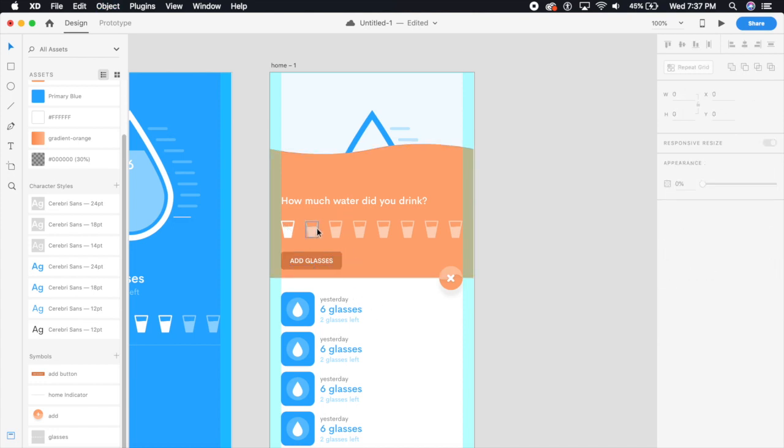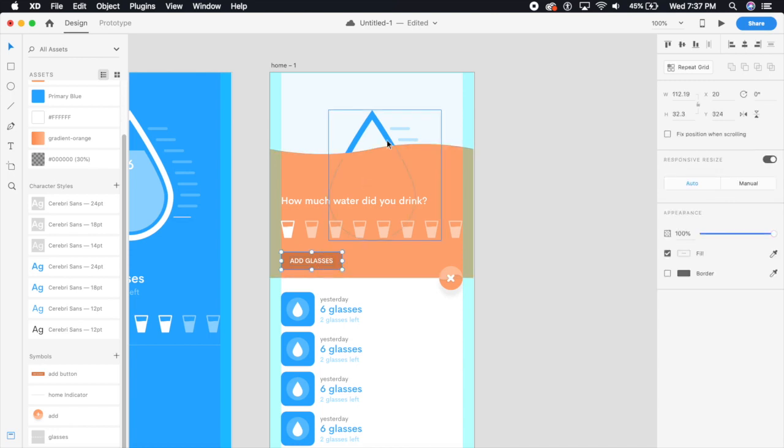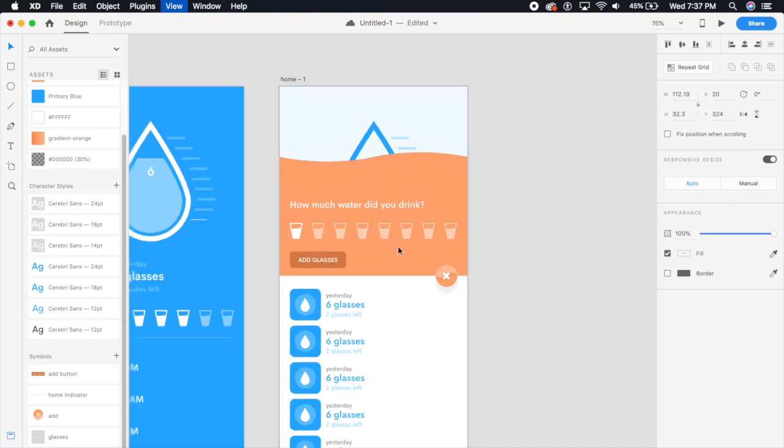So now if somebody selects the glasses, he can add it and it'll show up here.